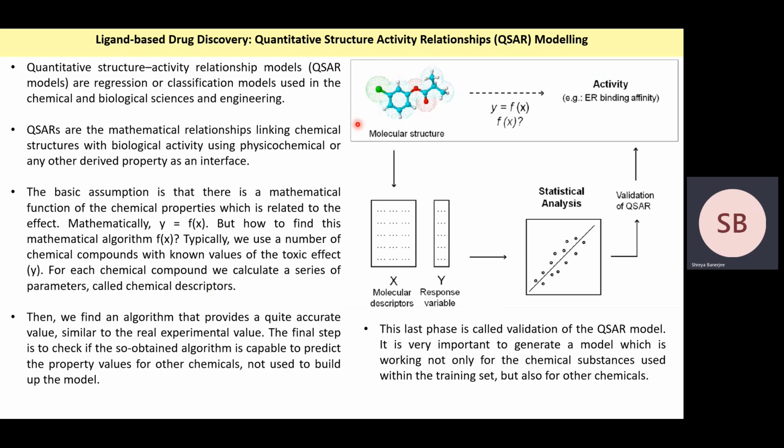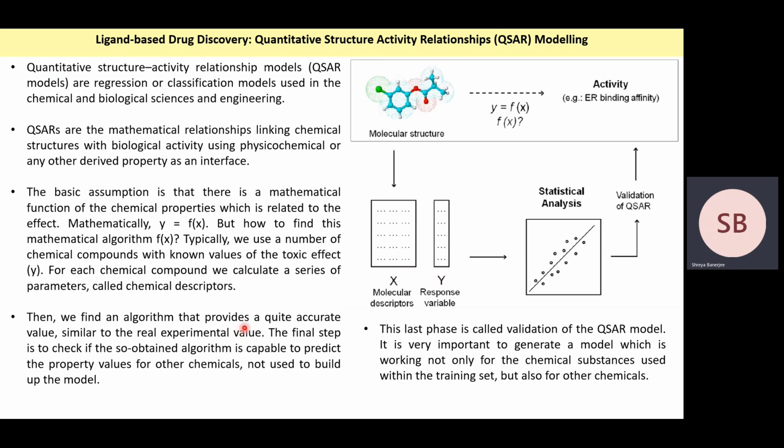So basically, for each ligand, there is a series of X, which are the molecular descriptors, that is, the physicochemical properties of the molecule. And for each X, we will get a Y, that is the response variable. Meaning for a certain physicochemical property, what is the activity or the predicted toxicity. So Y is what determines the potential of the ligand to act as a drug.